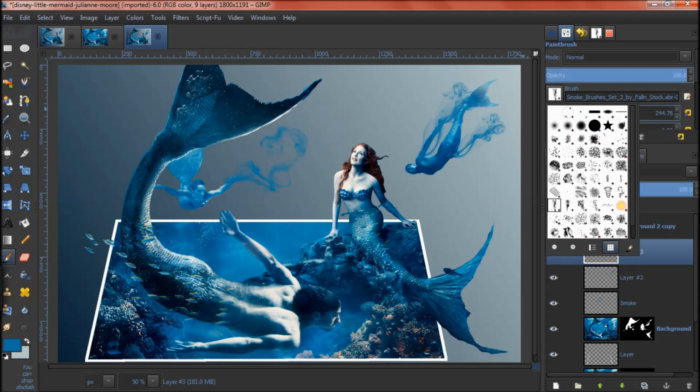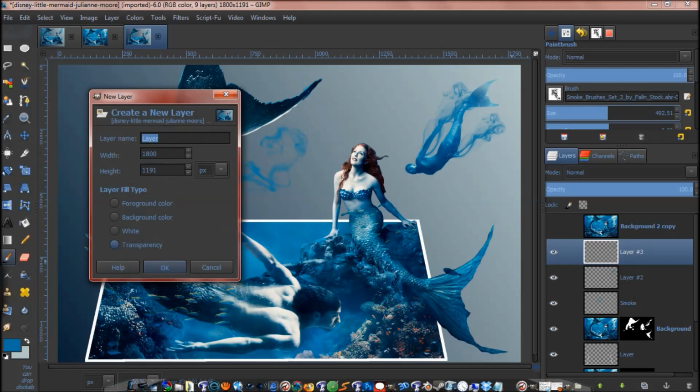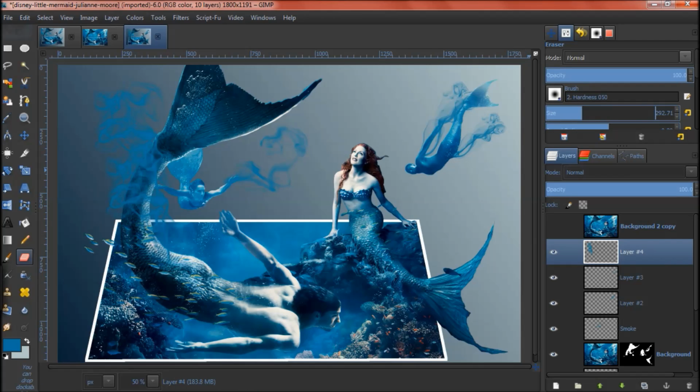Let's press P again for our brush. Let's grab a different smoke brush. Maybe this one. Turn the size back up, a little bit more, and let's make a new layer. Press OK. Click about right there, click twice, then grab your eraser tool, grab a soft brush, and size it down to about the size of his tail, and just erase the parts that are on his tail, just like that.